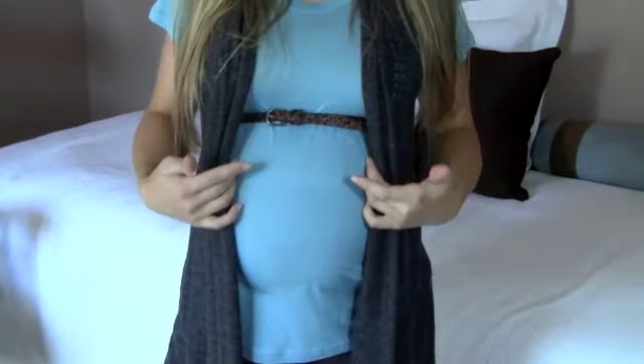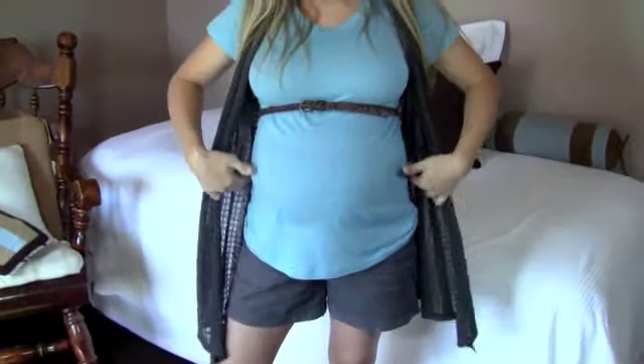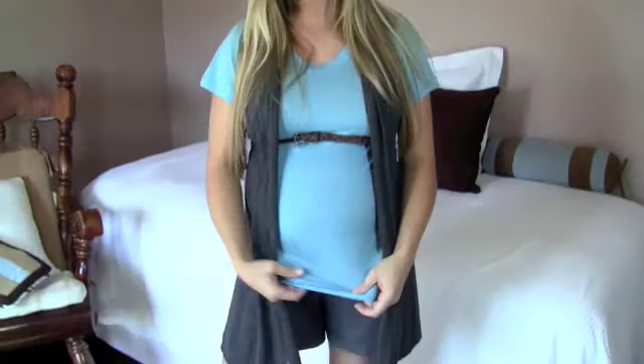A lot of times I'll wear black, which is a good one that hides your waist, and on top of that I like to wear vests that give you the illusion that your waist is kind of cut off. Without it I'm so much wider from the front, but the vest gives you the illusion that it's slimmer. I've basically got a cute StyleMint shirt — it's a really pretty color, really flattering.